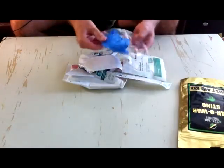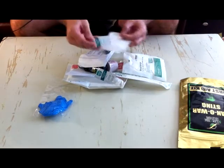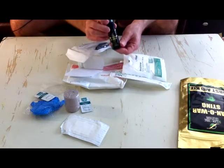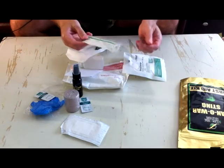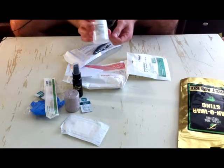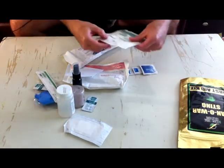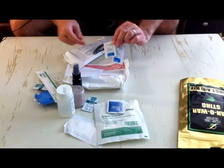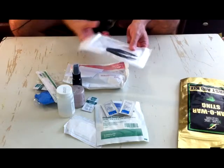Okay, so first of all, there are latex-free gloves so you can handle the wound. You've got an antibiotic, a hydrocortisone cream, a large Band-Aid, some gauze, and of course the acetic acid vinegar solution to spray on. You've got a sort of tongue depressor here that you could use for scraping. You've got a saline solution, which is salt water, just to rinse the wound off, because you do not want to use fresh water to rinse off jellyfish tentacles. Some gauze sponges, an antiseptic towelette, and triple antibiotic ointment. There's also some forceps or tweezers to remove any remaining tentacles without touching them with your hands.